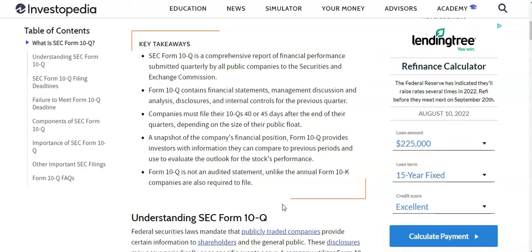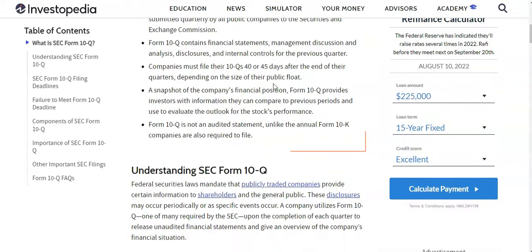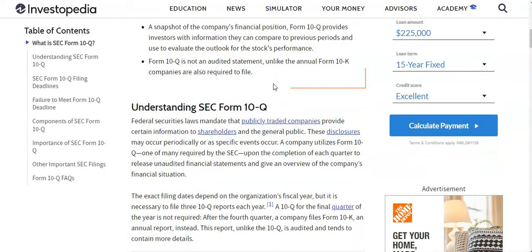The SEC Form 10Q is a comprehensive report of financial performance submitted quarterly by all public companies to the Securities and Exchange Commission. Form 10Q contains financial statements, management discussion and analysis, disclosures, and internal controls for the previous quarter. Companies must file their 10Qs 40 or 45 days after the end of their quarters, depending on the size of their public float.